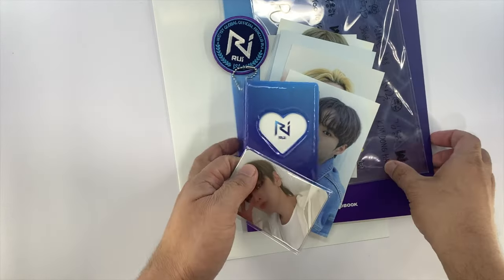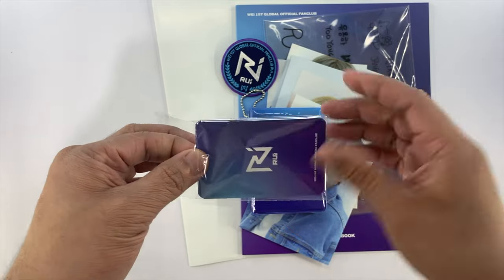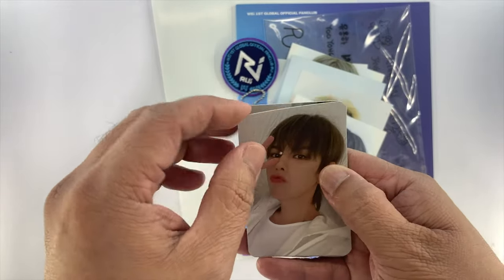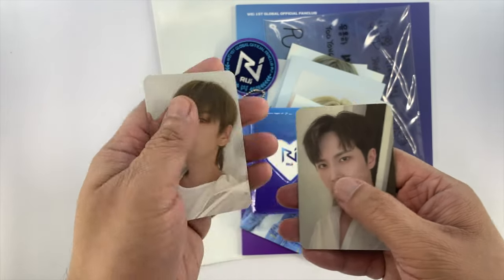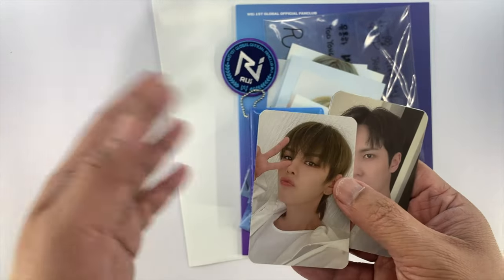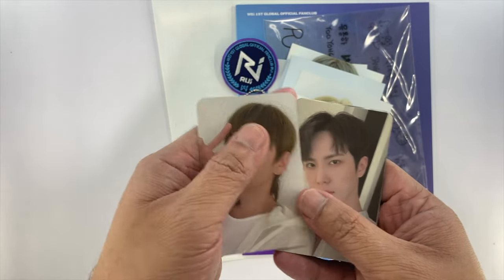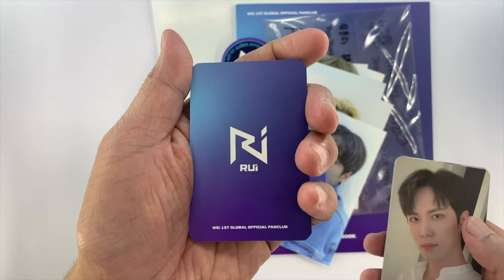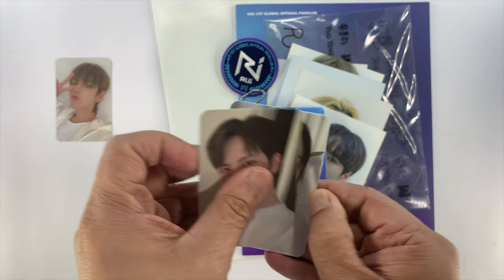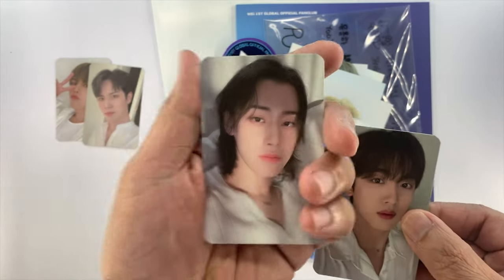Just a trivia — the reason why I decided to get their fan club kit as well is because I saw them live here in the Philippines with the Begin Again K-pop concert. I really liked their performance, so I said I should start checking them out and looking for their merchandises. Although I already unboxed some of their albums, I decided I also want them to be included in my fan club kit photo card collection.